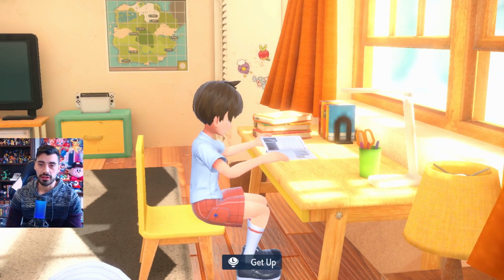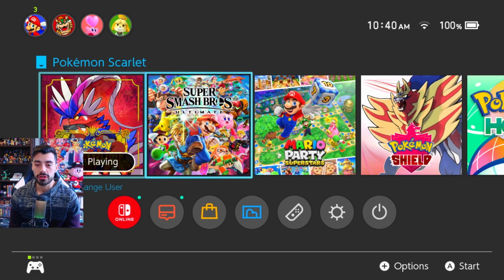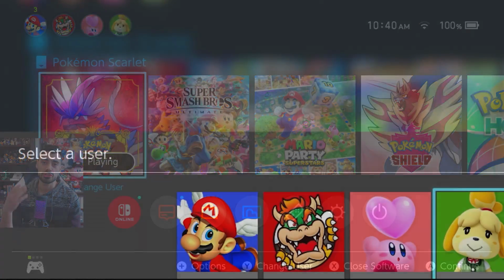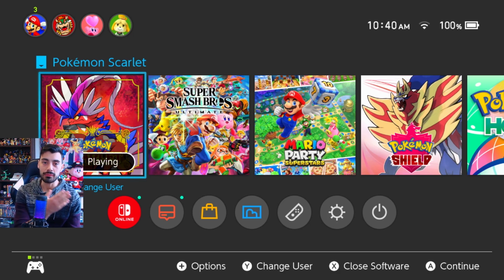Okay, so assuming you didn't get lucky with the wonder trade, first thing you're going to want to do is create a new user. When you first start up the game, it'll ask which user you want to play as. You'll have a plus icon that you can use to create a new one. So you're going to start the game as a new user.